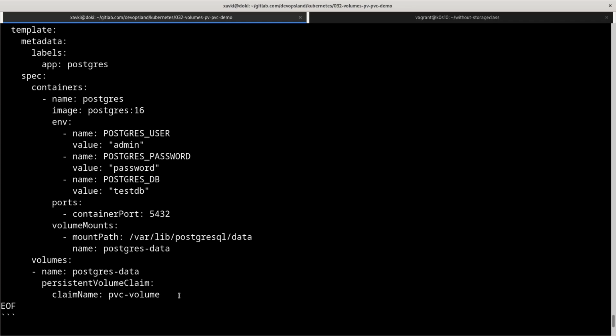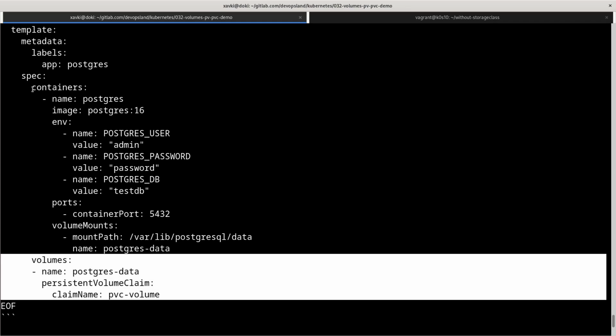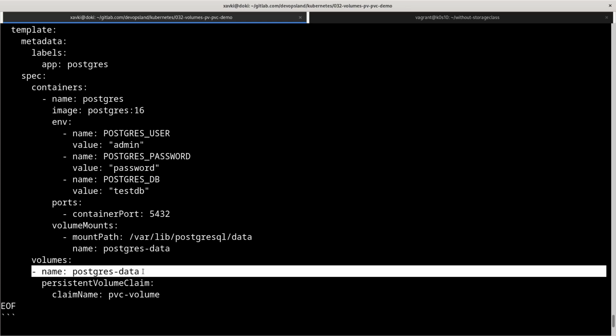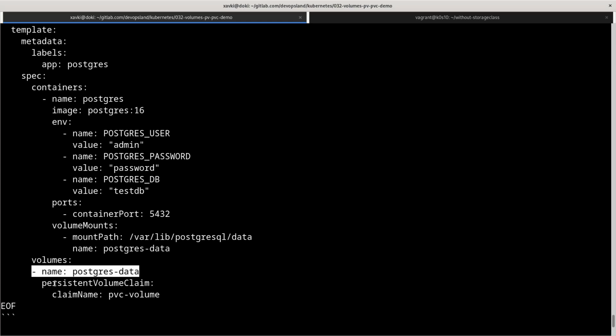And to mount some stuff, we need first, with the same indentation as containers, the same indentation for volumes to declare and to set our volume. So we want to have only one volume, like postgres-data, and we want to use not a hostPath, not a ConfigMap or stuff that we have already seen, but a persistentVolumeClaim.